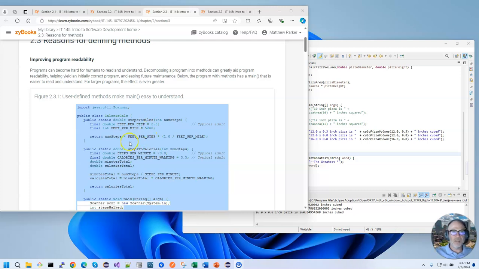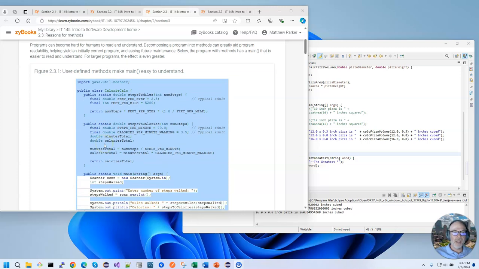So for instance, we might want to calculate how many steps to miles. We might want to calculate how many steps there are to calories. And so we encapsulate this functionality together. Otherwise, every time I want to figure out how many steps there are to miles, I have to copy and paste the exact same code and perform that work. And that's just not worth doing. If we make a mistake, we have to change it in multiple places. So what we want to do is encapsulate the functionality as a method. And then if we need to make changes, we change it here once, and we can use it wherever we want.